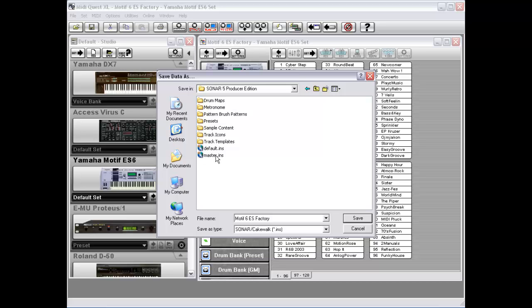Actually, this export you can do two different ways. The first way is through the master INS file.